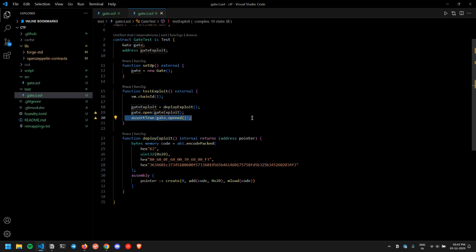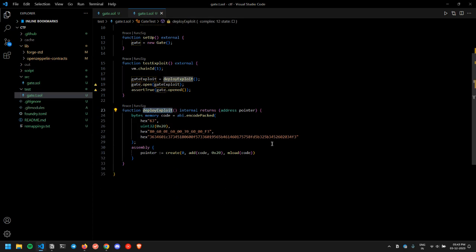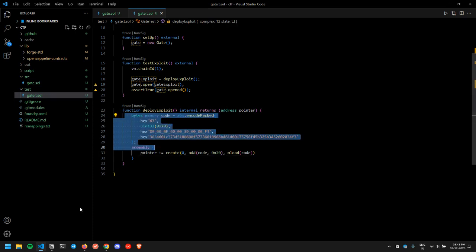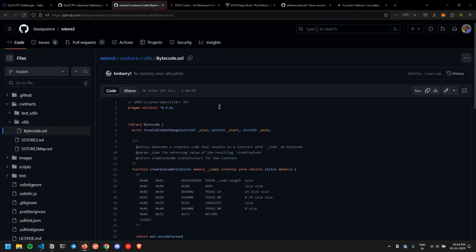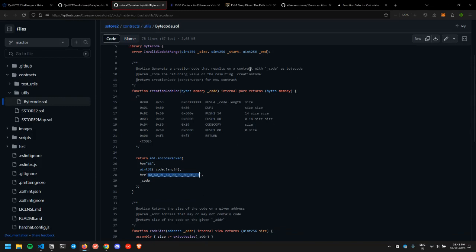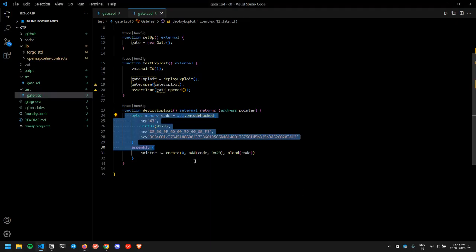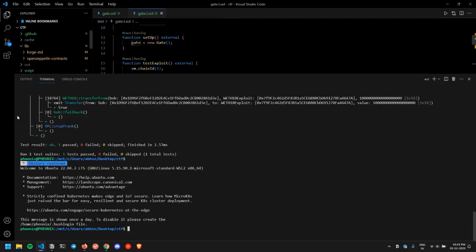We'll assert the result. The deploy exploit function works like this. This is the function that we have already visited in this file, that lets you create a contract with the bytecode. The bytecode we have already figured out. We'll pass that in, and if all of the conditions are true, I think forge test will also pass. Let's see how it goes.